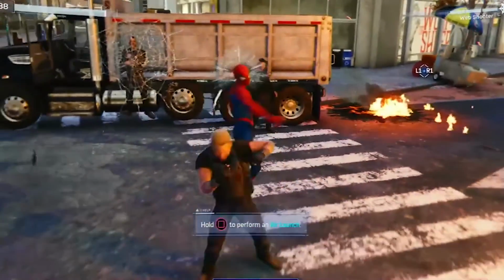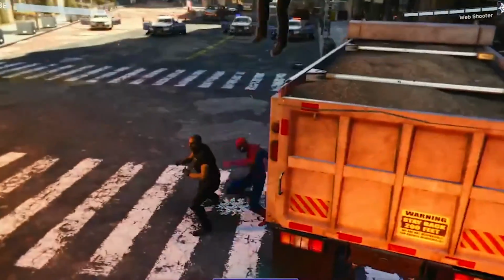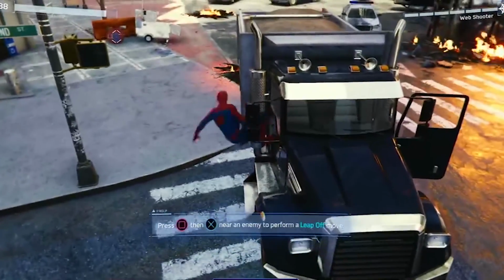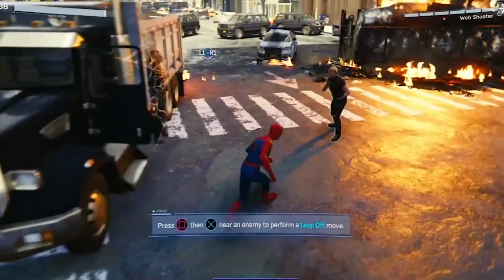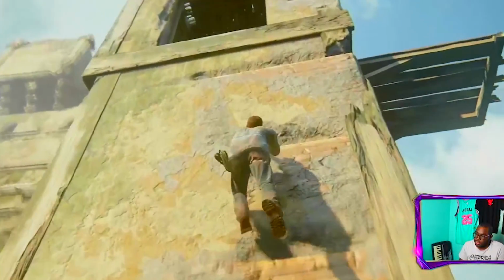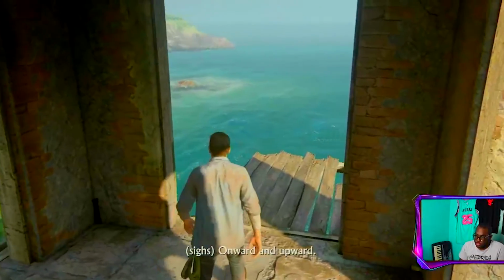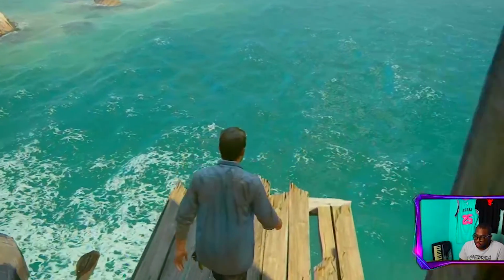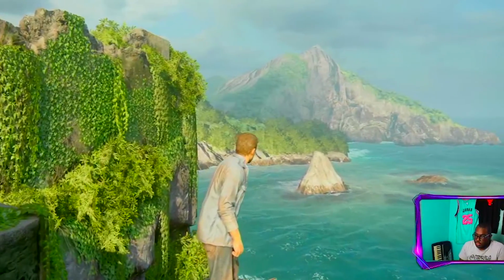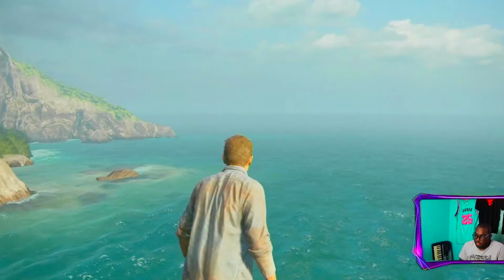I think that for Spider-Man specifically, Sony has put so much thought into it, and the city of New York looks so amazing in that game. Uncharted is another game that they put so much thought into. The scenes in Uncharted are beautiful. It looks like actual landscapes, and I really appreciate Sony for putting so much thought into those games. I would recommend the PlayStation 4 based on those exclusives alone.